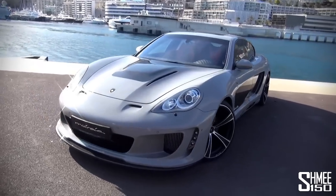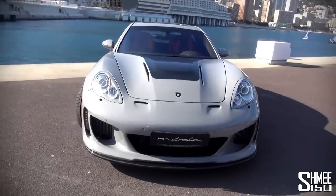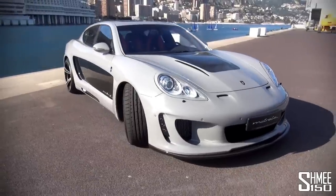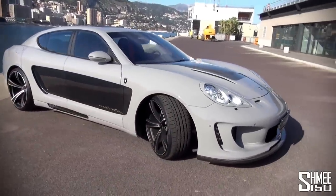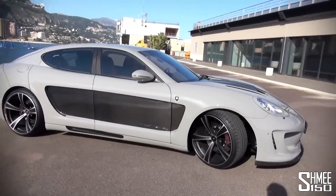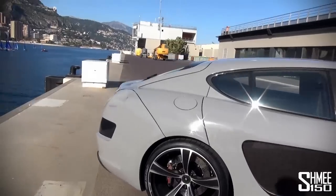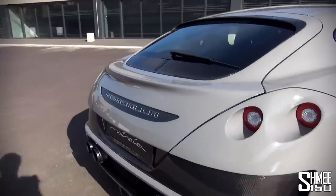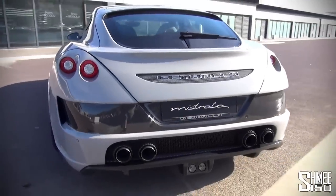As we walk around, all of the body panels except for the roof have been remade in carbon fibre. You can immediately see there's a new front bumper, new bonnet, new doors, new side skirts, and obviously the Gembala wheels fitted to the car. This is all carbon fibre painted in a flat grey colour — it suits the shapes of the car very well. As we come round the rear you can see the Gembala style exhaust tips fitted to the car.